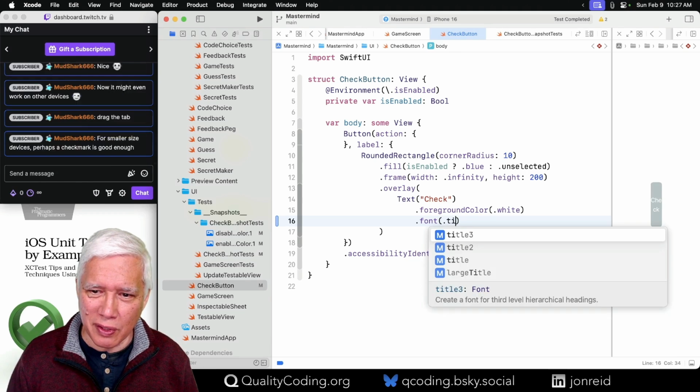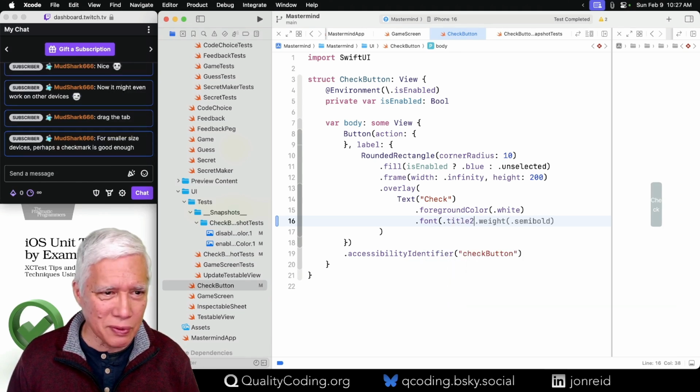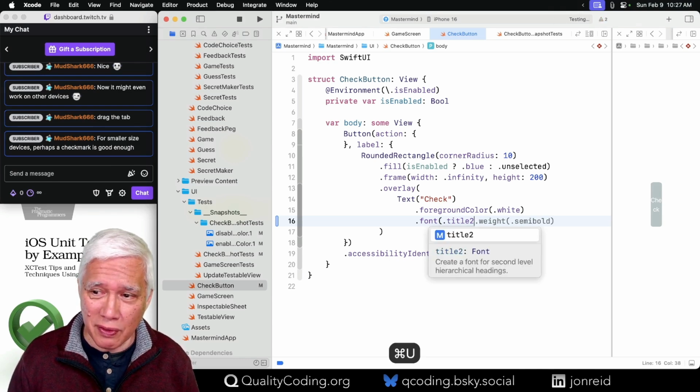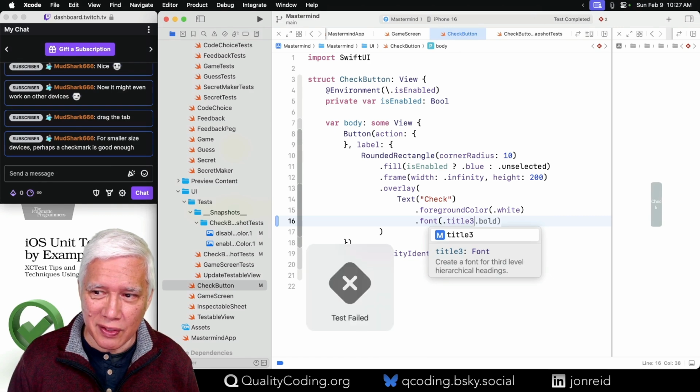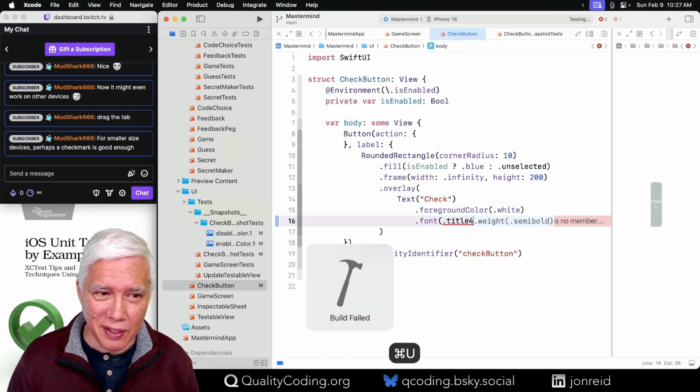What was it? Title 2? It's possible that it might be easier to have a check mark.